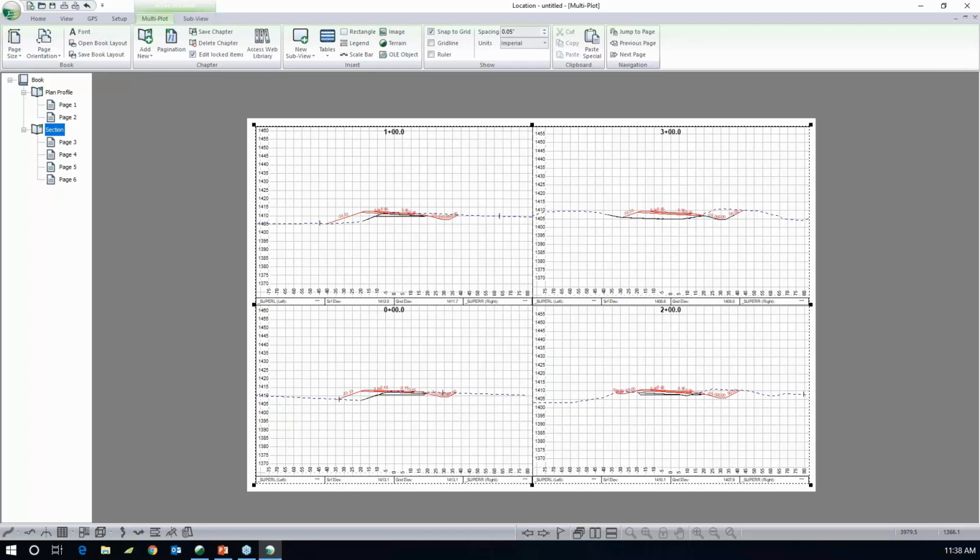I had a question here about whether you can show field entrances or driveways in the plan view. Yes, you can. That's a little bit out of the scope of this demonstration. I'm getting close to my end of demonstration time.